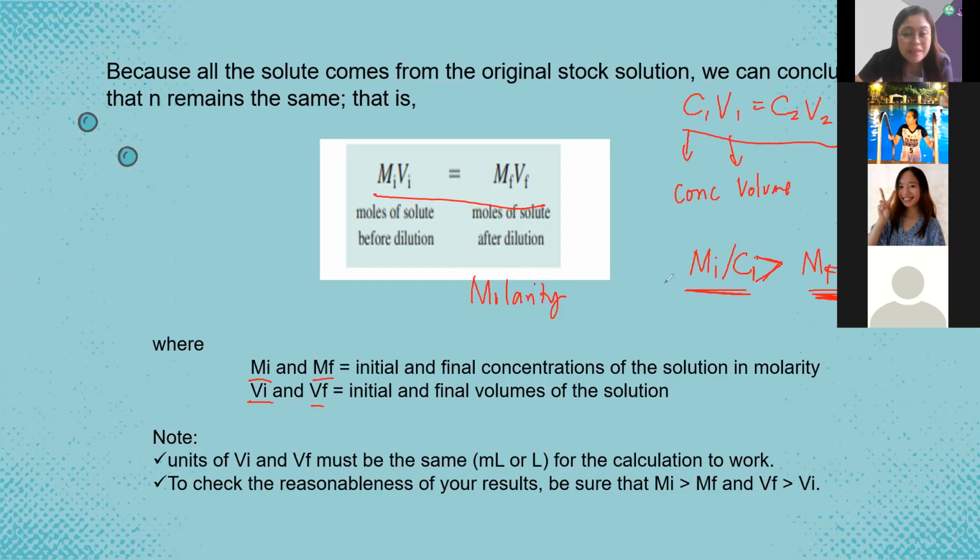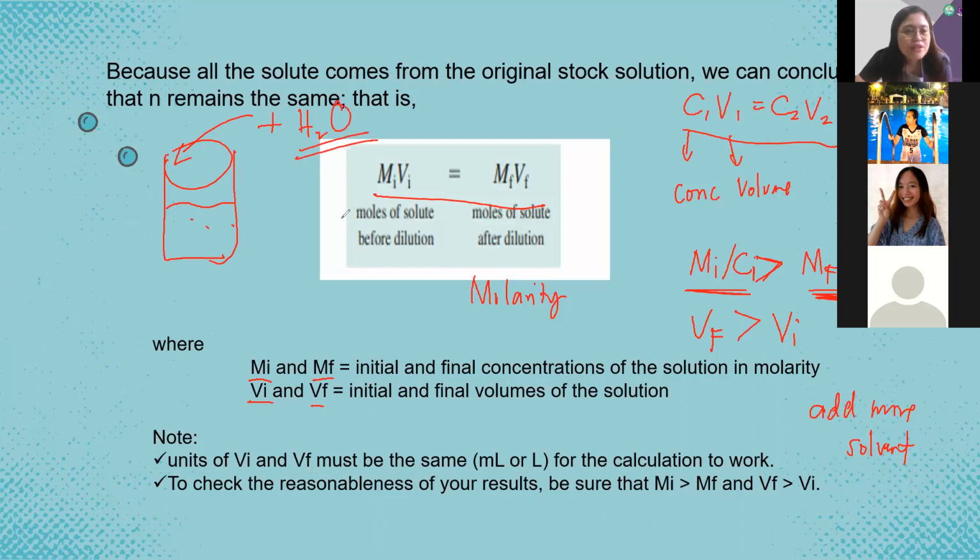So, pero pagdating naman kay volume, baliktad, class. The VF, the final volume, will always be larger than the initial volume. Or the V2 will always be greater than the V1. Bakit? Kasi when we do dilution, we add more solvent. Again, we add more solvent. Kung nakakaisa ka baso nga juice and you find it very sweet, di ba ang ginagawa, nag-a-add tayo ng water and this is our solvent. So pag-add natin ng water or ng solvent, syempre tataas yung volume natin. So this is how you check whether your computation is correct or not.